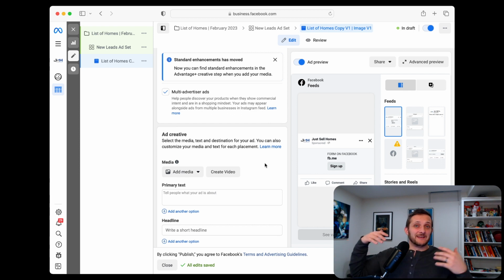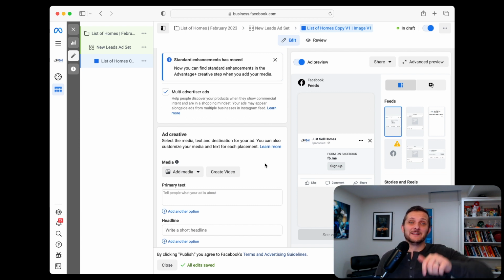And then when you say get a list of homes under 700,000, you get people coming up with like 300,000 as their budget. So instead, what we do is we go by type of home. So we come in and say get a list of this type of home. And we found that that does a better job of bringing in the right people. And now it's more tailorable to your niche as well.